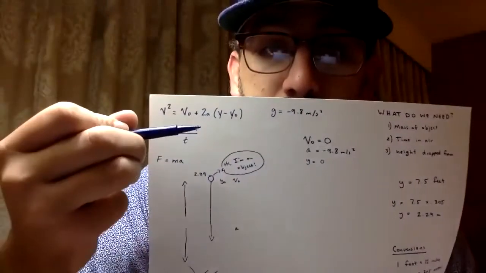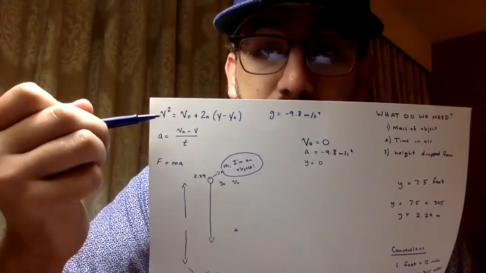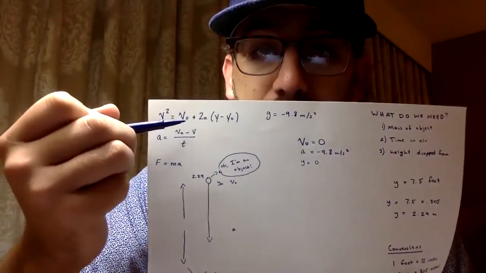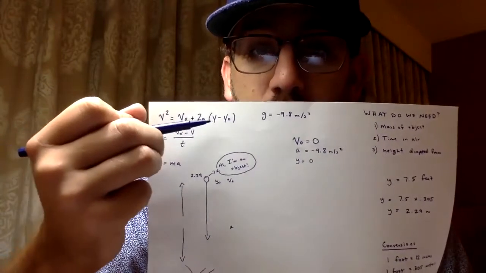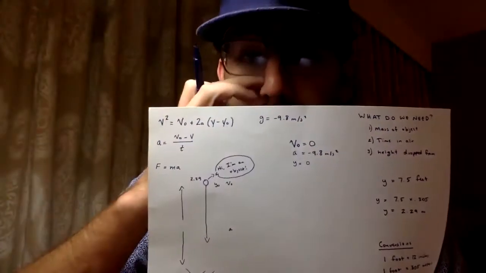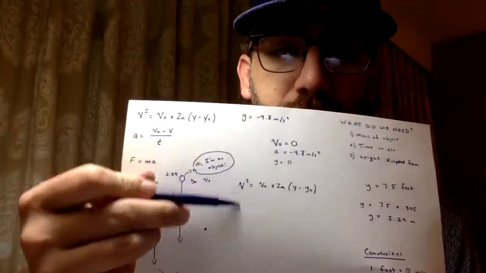All right. So I've got just about everything I need to do this top equation right here. So I've got v squared equal to v sub naught squared plus 2a times y minus y sub naught. So we'll get started. I'm going to write everything down. Y minus y sub naught. Got everything written down right here.